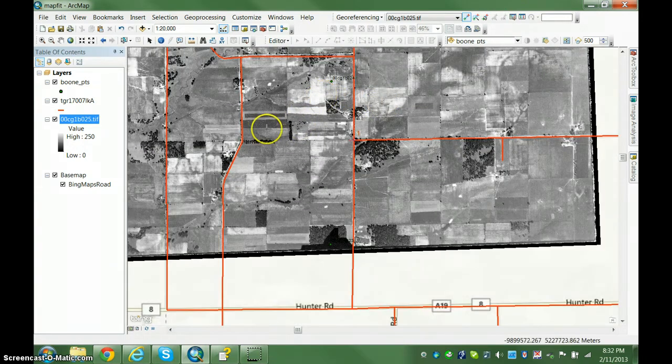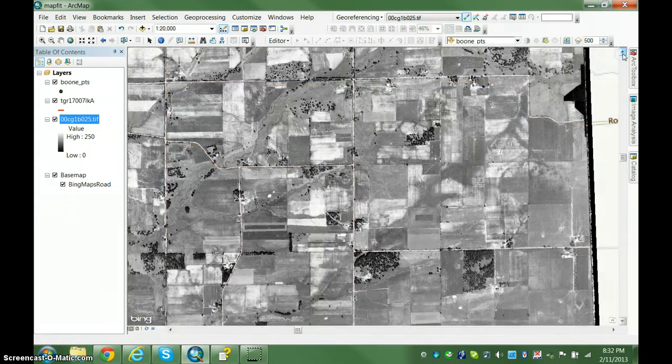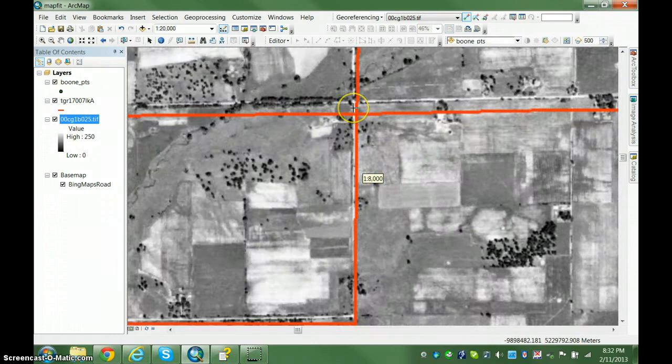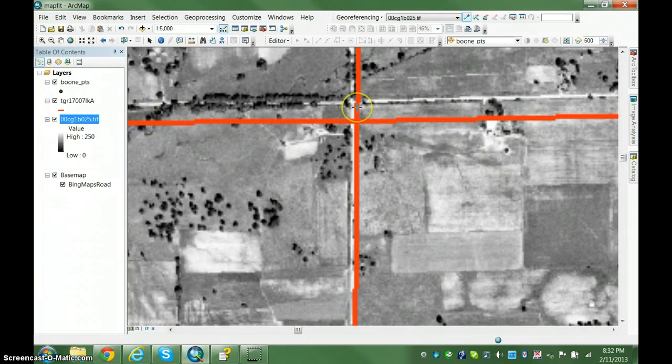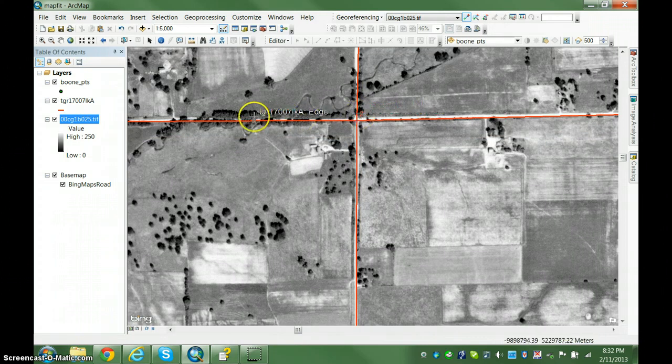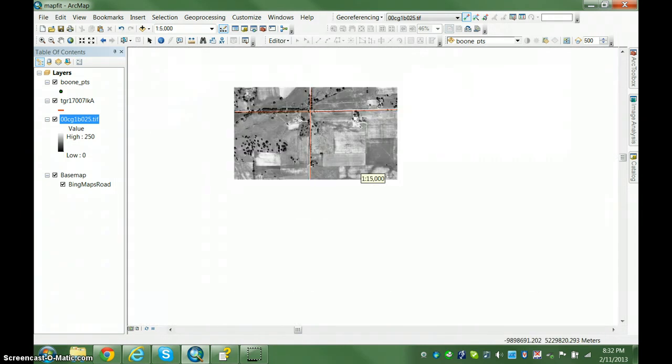And eventually the image is georeferenced because we did a good job setting this up. The image is georeferenced to the existing coordinate system in this data frame. So here's another one here. Here's a road intersection. And then I'm pulling it down to that point right there. You see it snaps right to that point. And there, that gets rubber sheeted or fit.